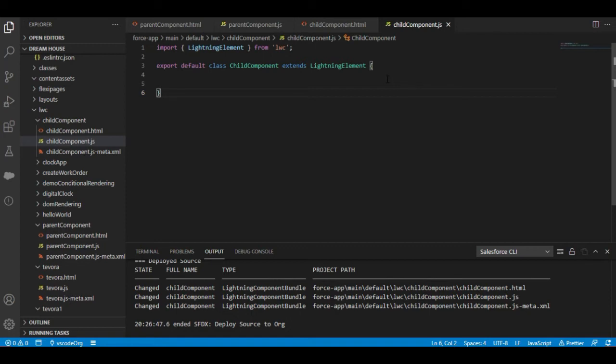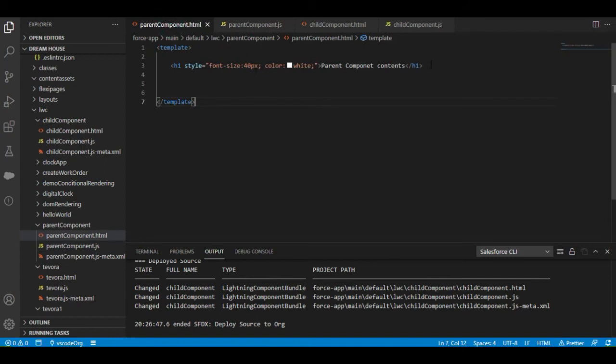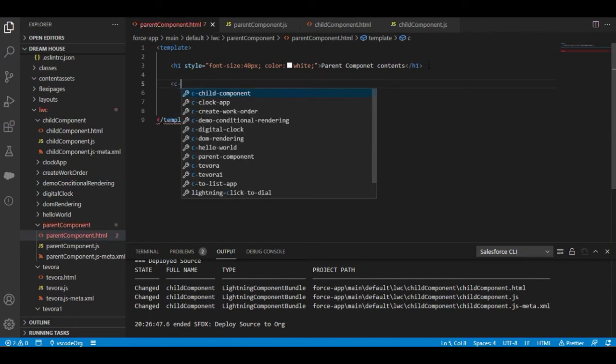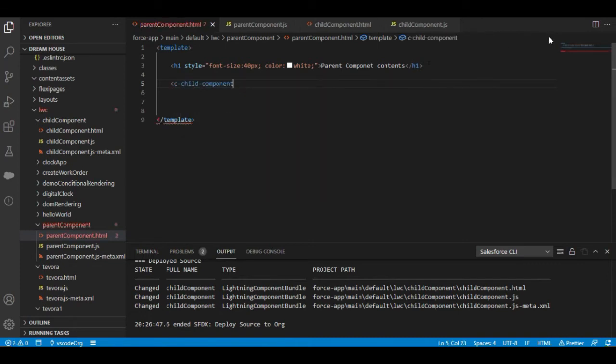Okay, so to do it, we need to call the child component. You can call the child component like this, you type c and then your child component. Whenever you name any LWC component, it should be in camel case, and wherever it is camel case we can just put a dash to refer to that.